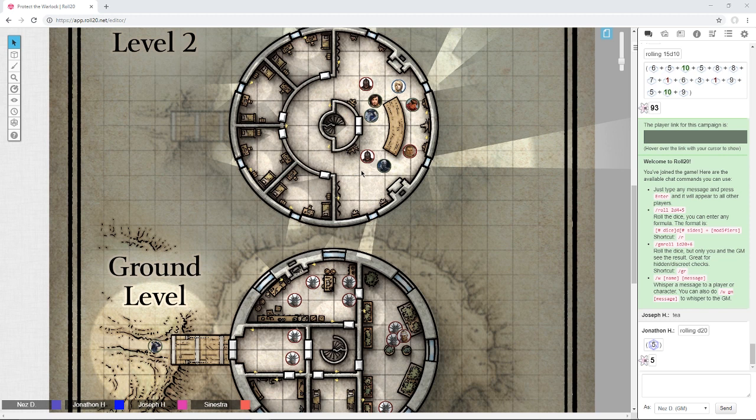Sinestra, are you doing anything as the wagon is overturned on you? Oh, he's on the phone. Okay, I didn't see that he posted he was on his phone. My bad. All right, well, we're gonna let him do his thing for a little bit.